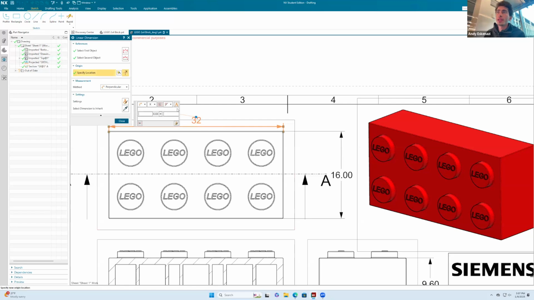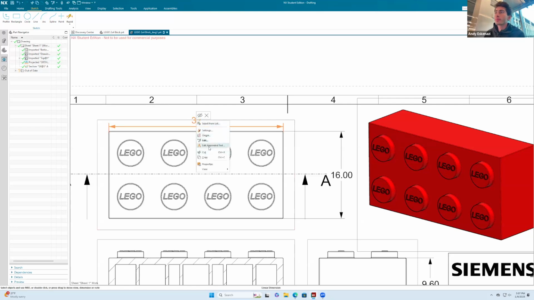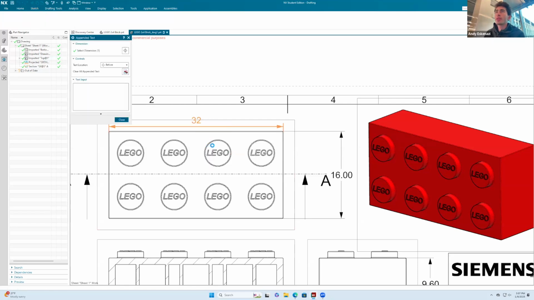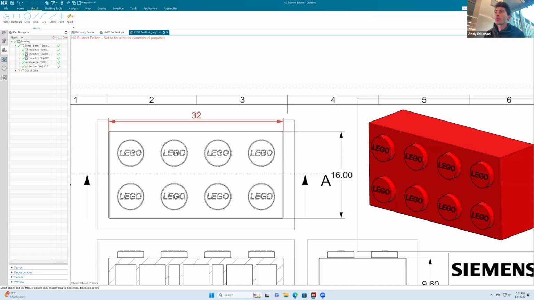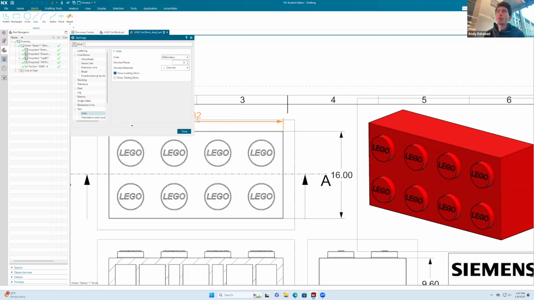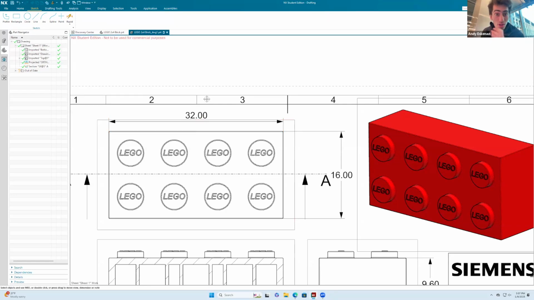And I'll do the same thing in here. Edit. No, settings, there we go. Go here, units, 2, period, show trailing zeros. Very good. So we're probably going to do that in every dimension. Now let's try to go back here.